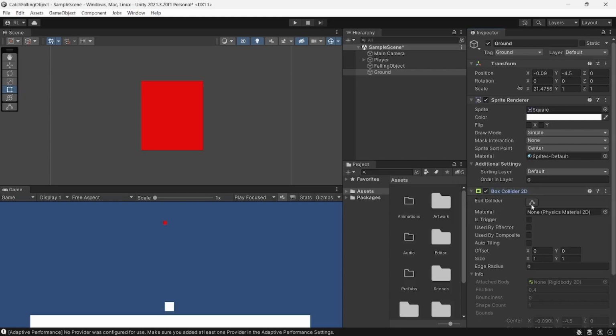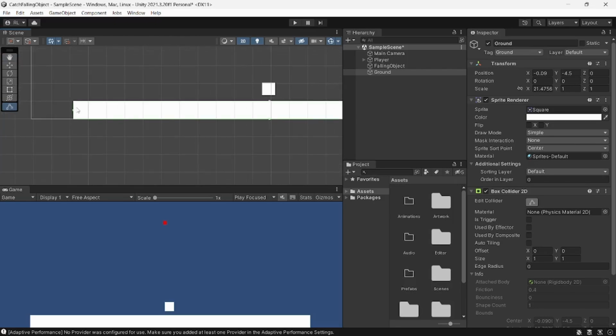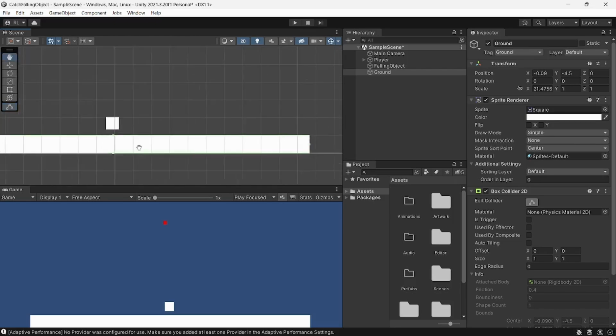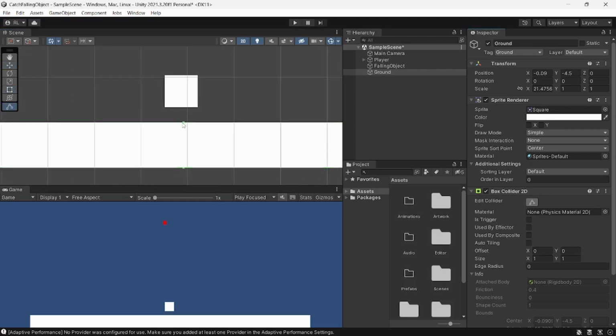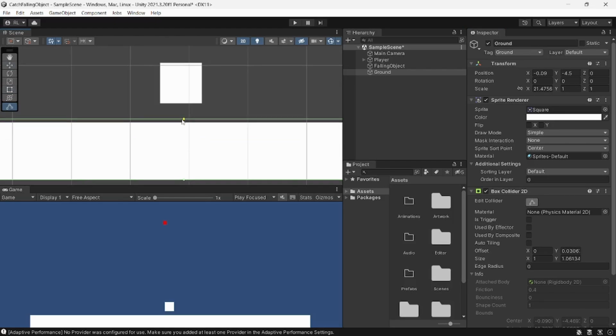And as I mentioned, we can manipulate that box collider. We can see that it's occupying the whole space of the box or our ground. If I select that, there's that green outline that you can increase or set according to the size of the object.